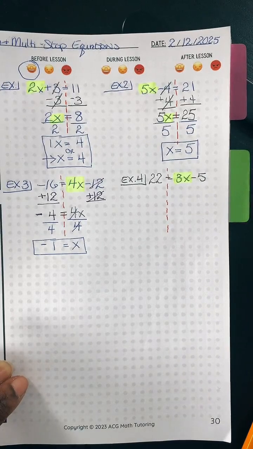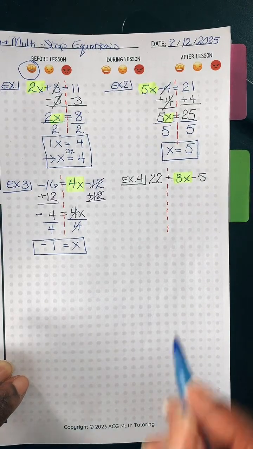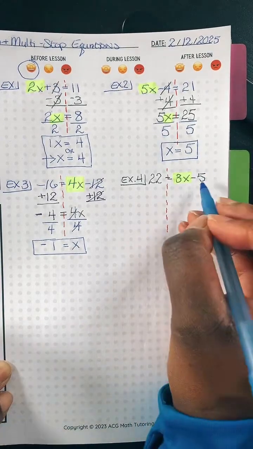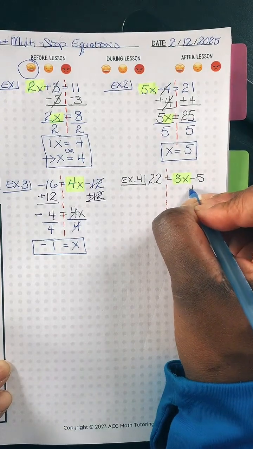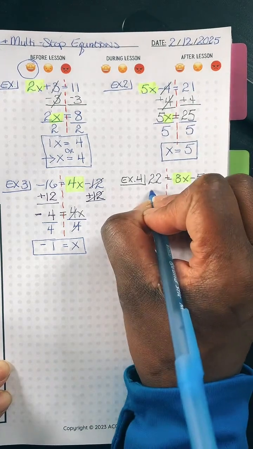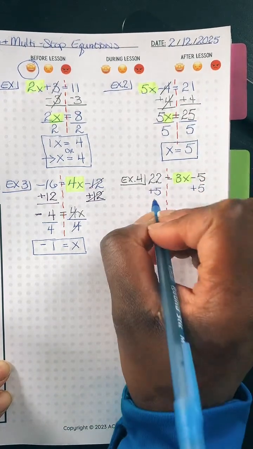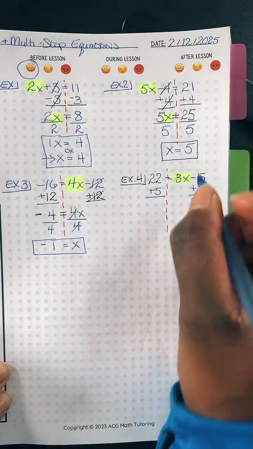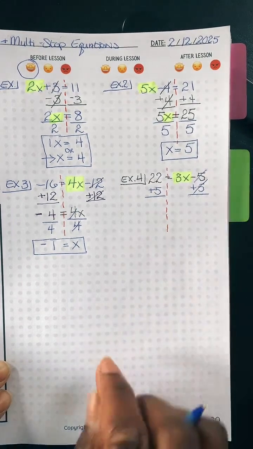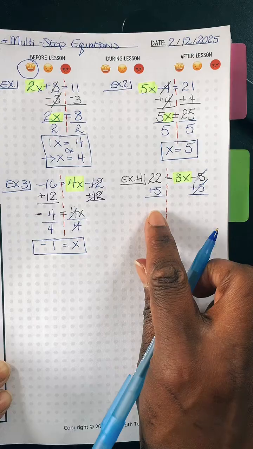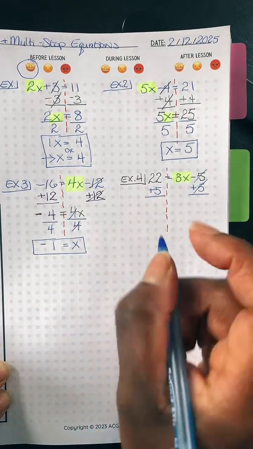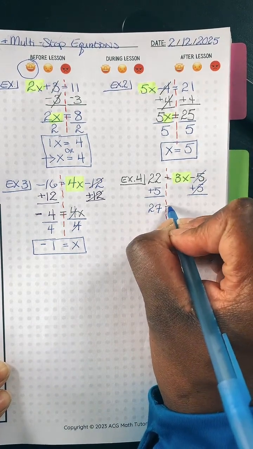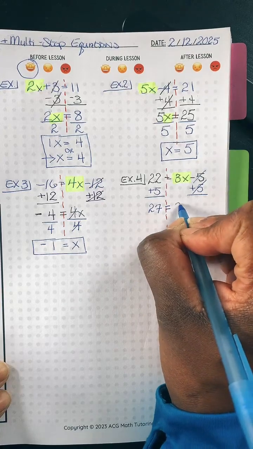Now, here they come. They always like that in the club. They always get there. So here we have this negative person that's trying to mess things up with us. So what do we do? We kill them with kindness. So we go plus 5. Whatever happens on one side of the equal sign happens on the other side of the equal sign. So now negative 5 plus 5 gives me 0. We cancel them completely out of our lives. But on the other side, we have 22 plus 5. So 22 plus 5, that gives me 27. Bring down the equal sign as well as your 3x.